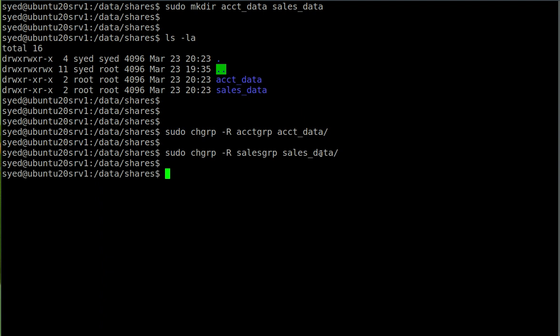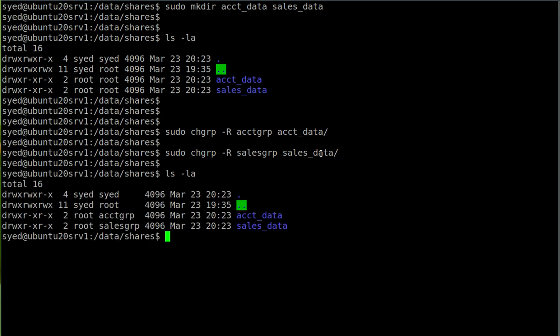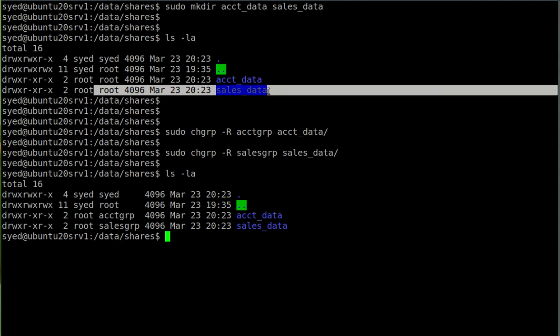Now let's do a long listing again. So ls -la, and let's see what change we've actually made. So now notice here the difference between the first command, before changing the group ownership, root was the owner for both accounting data directory and also the sales data.